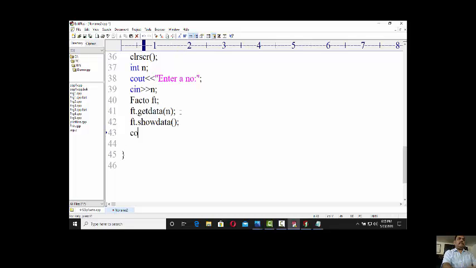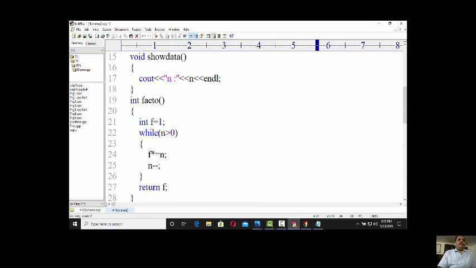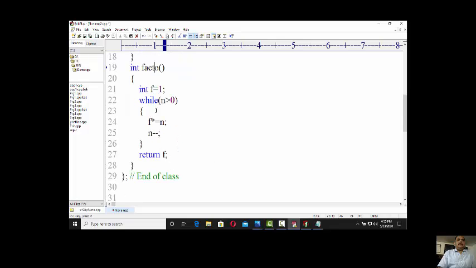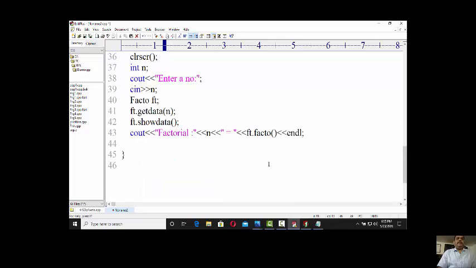And then cout factorial of n, giving the call to ft dot factor function. Whenever you give a call to ft dot factor, it will refer to this process, find the factorial and return that value, right?